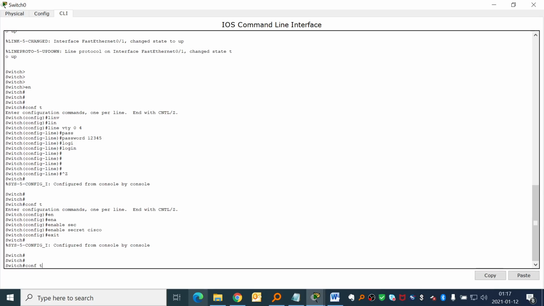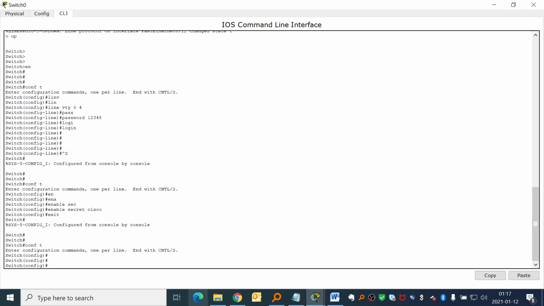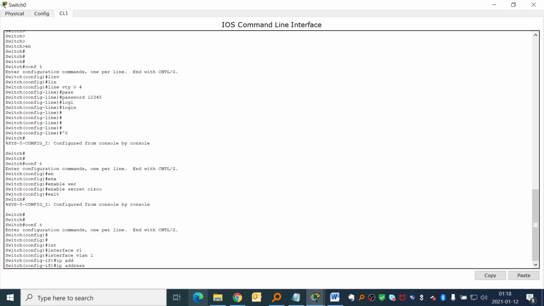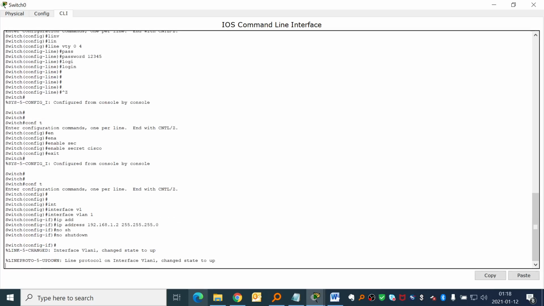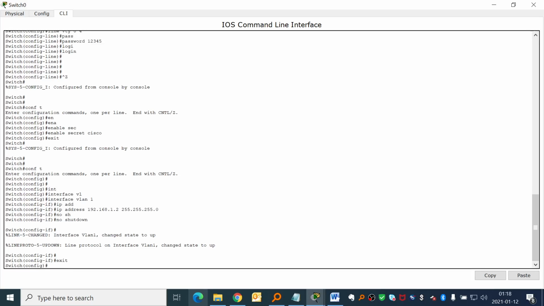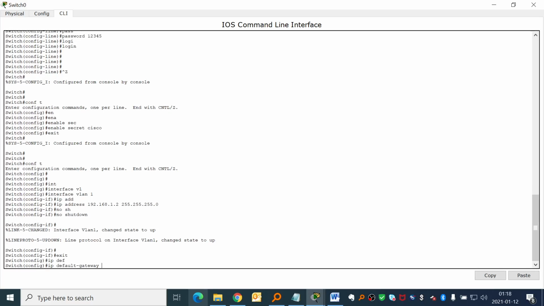So in configuration mode, interface vlan 1, ip address 192.168.1.2, then the subnet mask, no shutdown, then the default gateway 192.168.1.1.